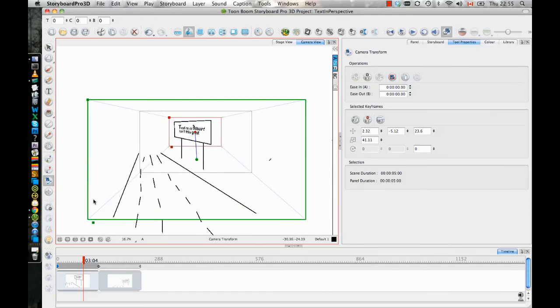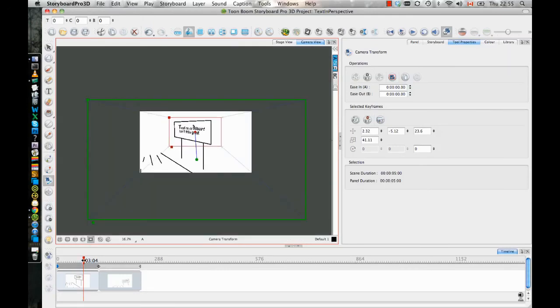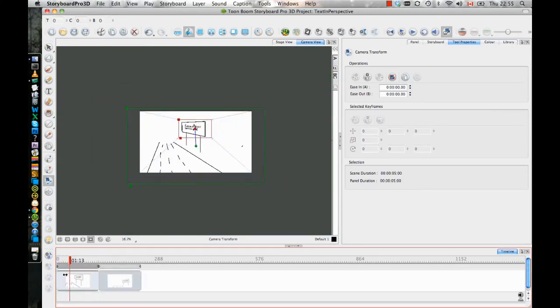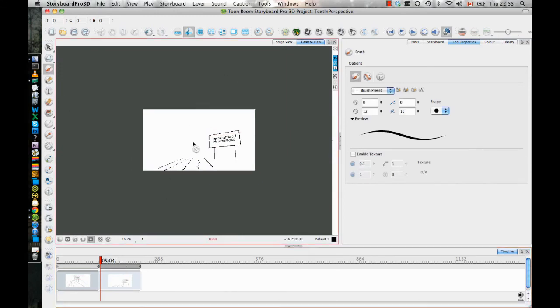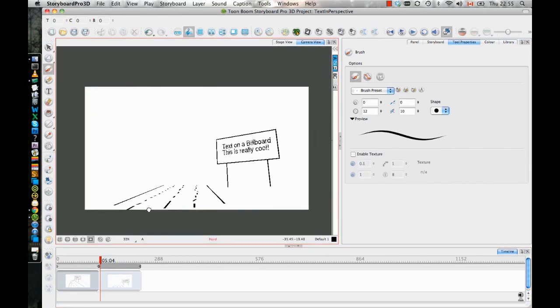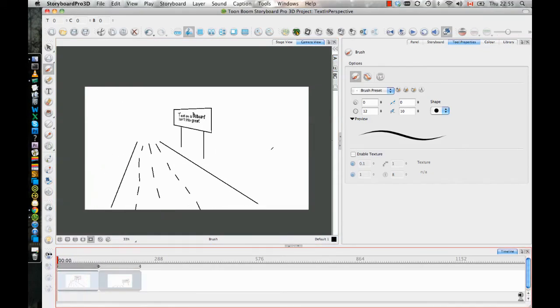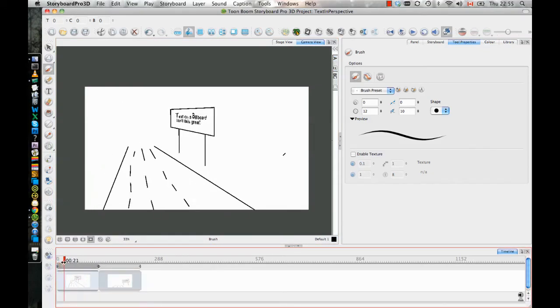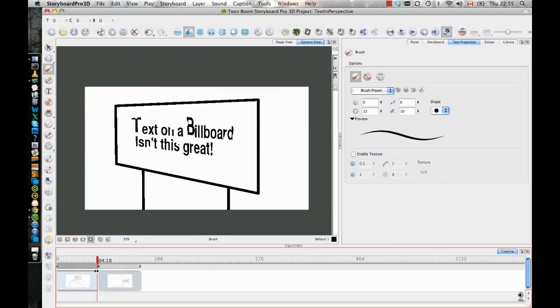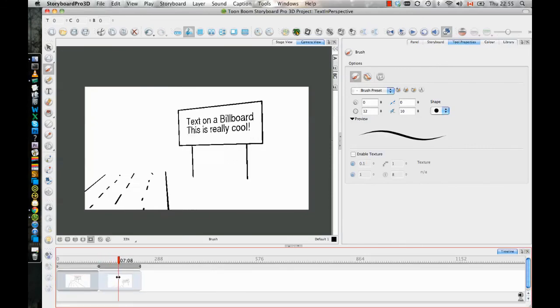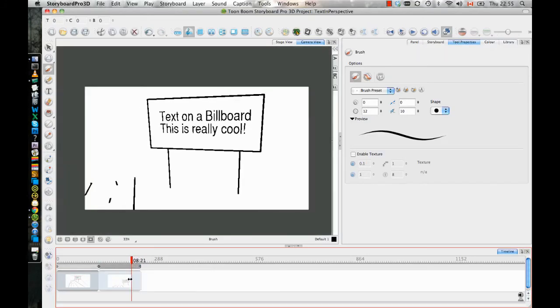The thing that you can't get is that sense of the low angle. So instead of having the low angle and then the upper angle, you're just kind of zooming in on this, which is fine. But maybe you can see the difference for the second one. Let me just switch away from my camera tool to make this a little more obvious, and I'll zoom in on here so we can really see. So here's the first example where it's a flat frame that you're zooming in on, and then here's the second example where you're starting from a low angle and then coming up and into this billboard. So I think you guys can see the difference.